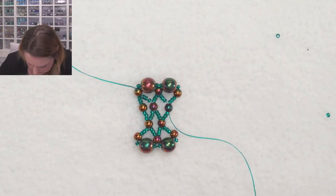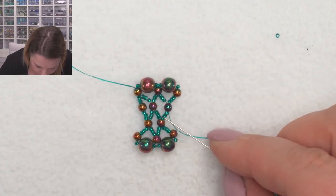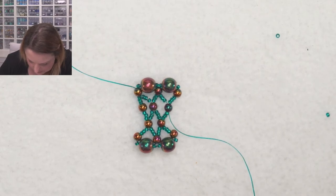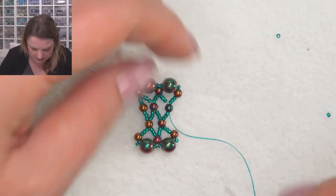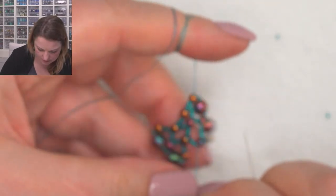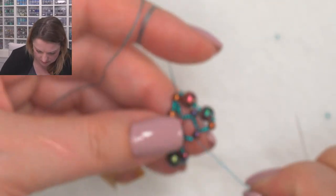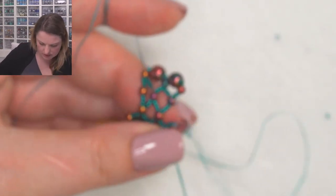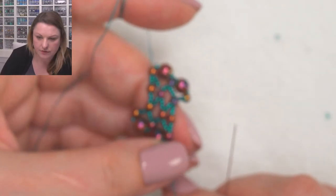1, 2, 3. I wonder... No, we need the 3. I was just thinking, I wonder if we had 2 to sort of shorten it in the middle, but I think we need the 3. We definitely need the 3. So 3 seed beads, 3mm, 3 seed beads. I'm going to come through this guy here, the one before the 6mm, and I'm picking up the beads for the side again.